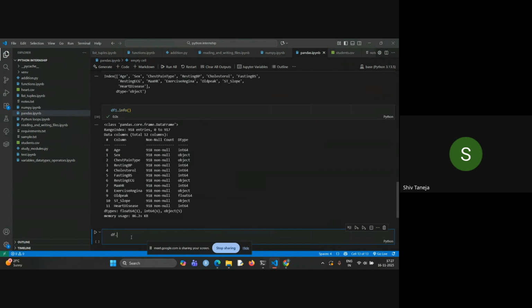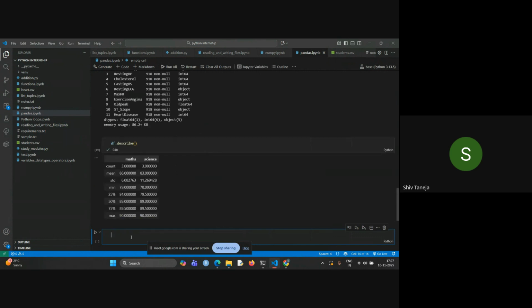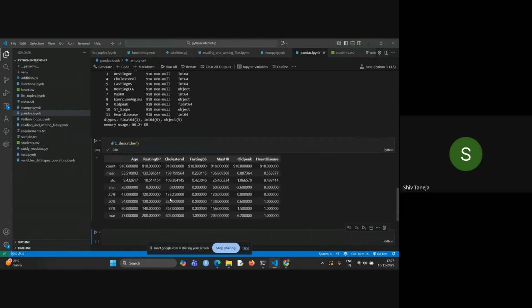And with df1.describe, as you saw earlier, it will return the same statistical values, like count, mean, standard deviation, min, 25 percentile, 50 percentile, 75 percentile, and max. Column-wise, the same statistical values will be there, but just the data will change.